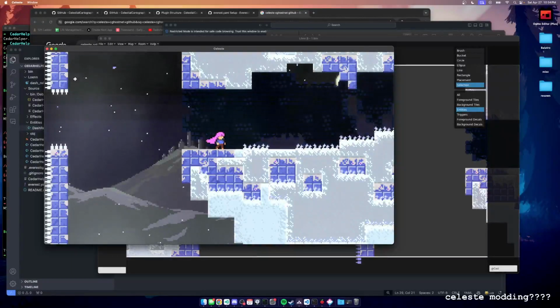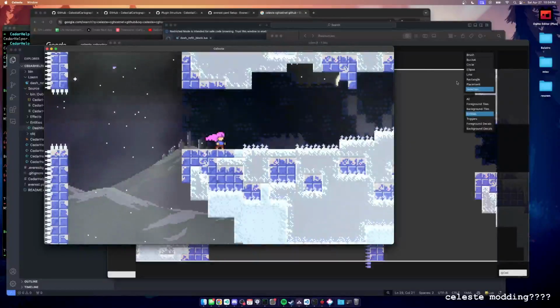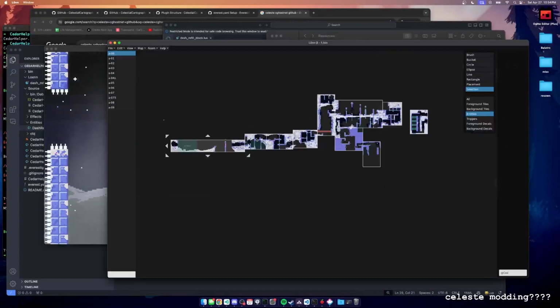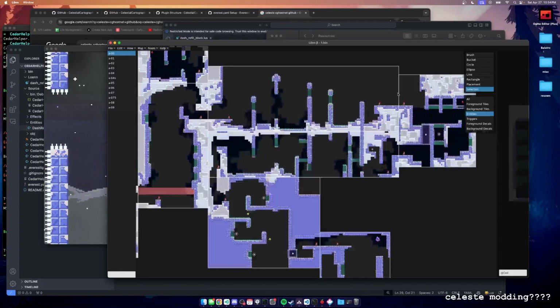Yeah, I don't know if that's been done before, but I made a bunch of levels for it because it seems like a cool mechanic. But I kind of want to revisit the layout of this.